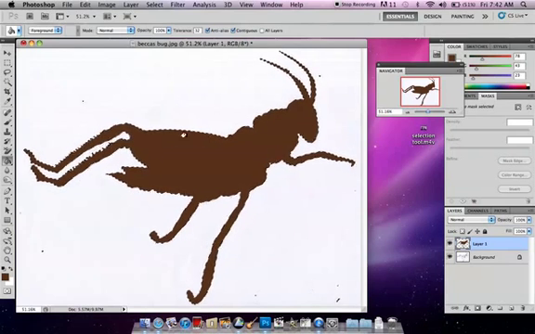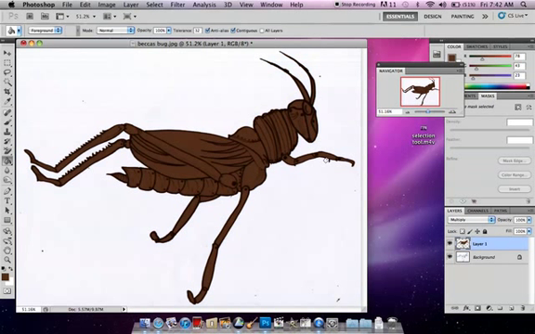Now, we've got all those marching selection ants, like they call them marching ants, around, and just to stop that, you can just Command D. Okay, so on this layer, I think it's called an attribution right here, where it says normal. I'm going to go down here and put multiply, and that way you can see the lines through it. I can also change the opacity so I can make it lighter, but I don't want to do that. I just want to keep that color for right now.